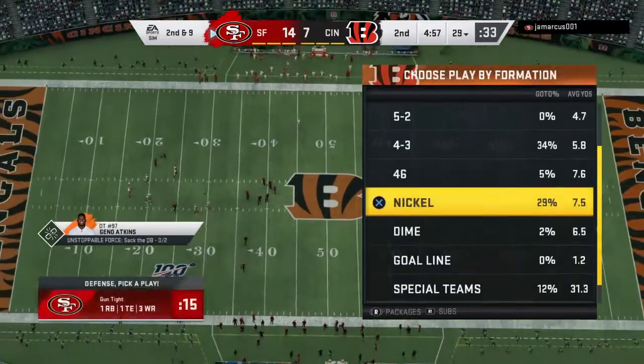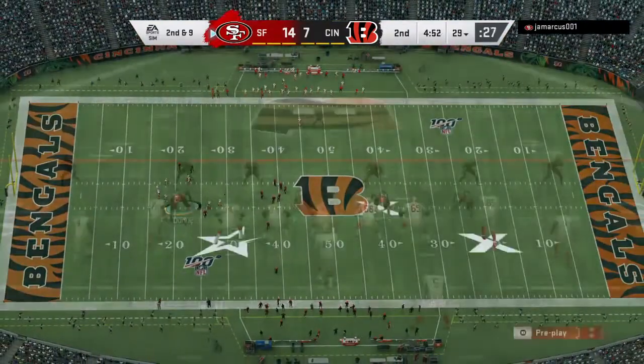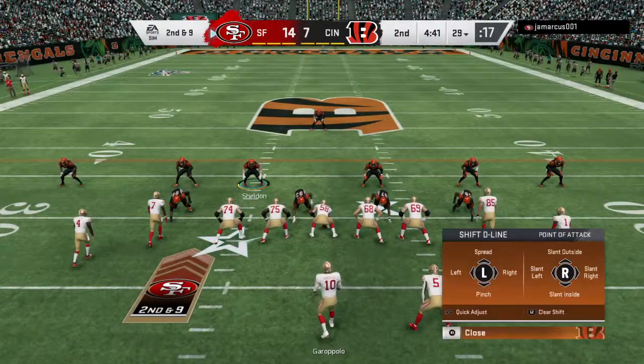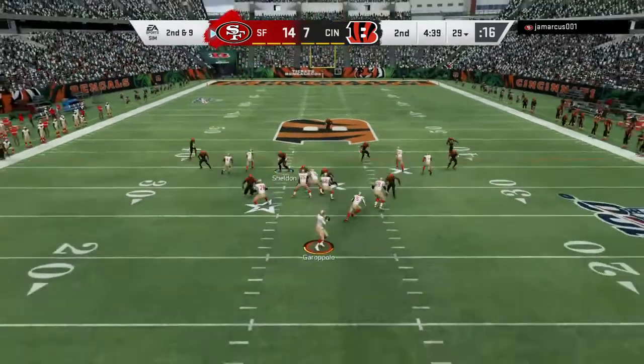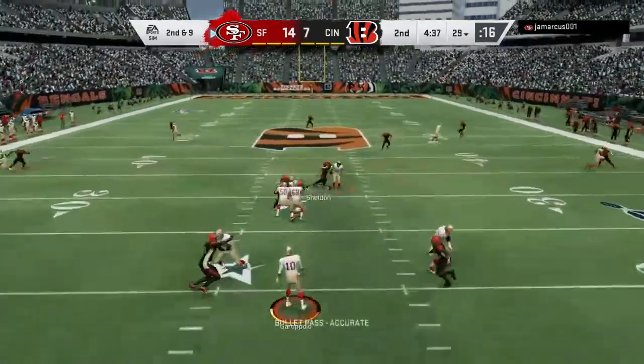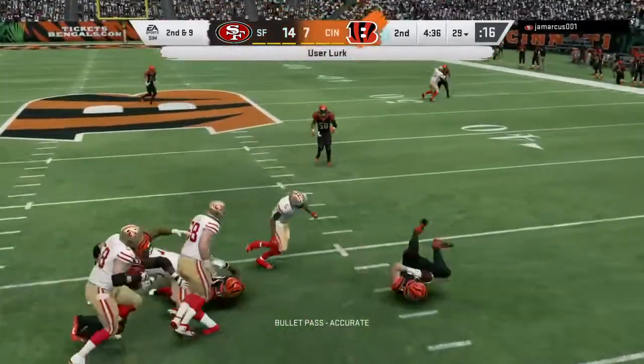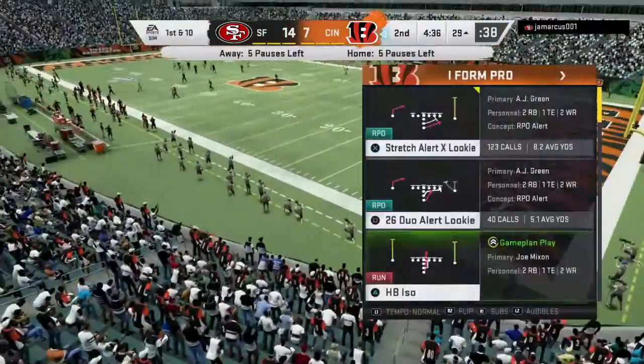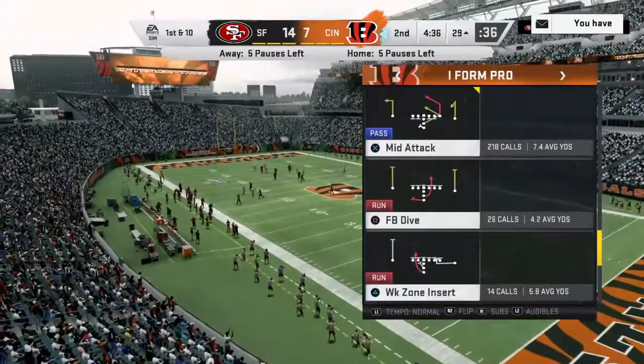They tried a quick hitter inside, but that one was swallowed up because they're hoping this big defensive lineman will take the bait and move laterally and open up a crease that they can run through. Didn't happen on that block. A 50-50 ball here, and it's intercepted. Picked off near the 29. It's almost like you can see the look of frustration on his face.